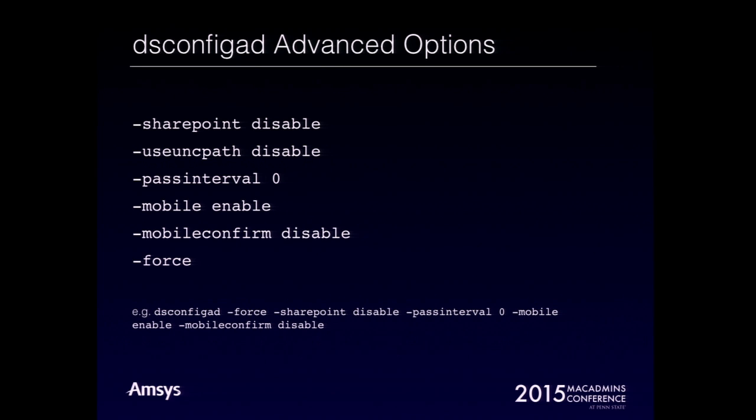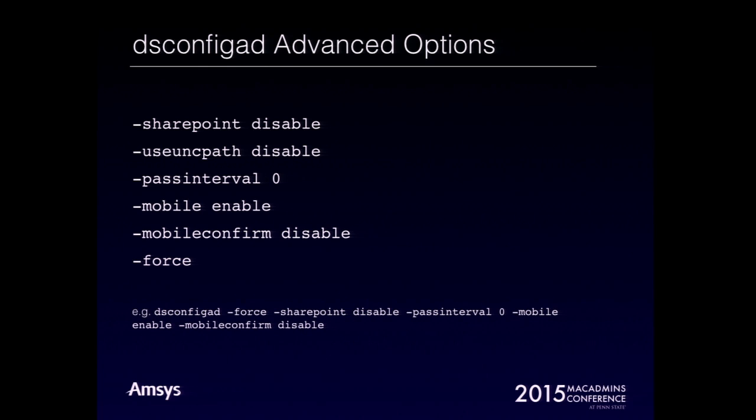Mobile confirm disable, we've never found any reason to ask the user if they would like to have a mobile account, because they don't really know what it means anyway. And so, the force option we use sometimes, that just helps dsconfigad if it's being asked a question, like, would you like to take ownership of this pre-existing computer object, or that kind of thing. Force just basically says answer yes to any questions that come back.